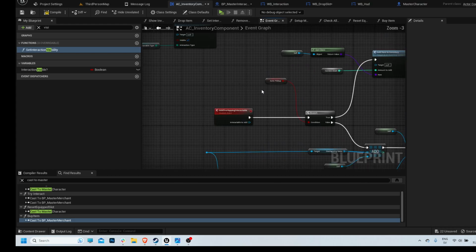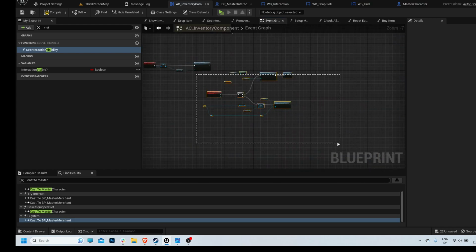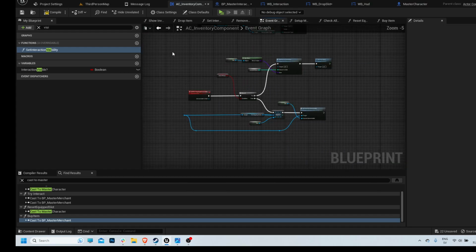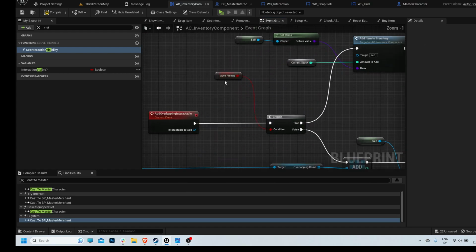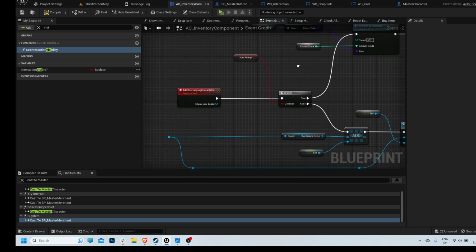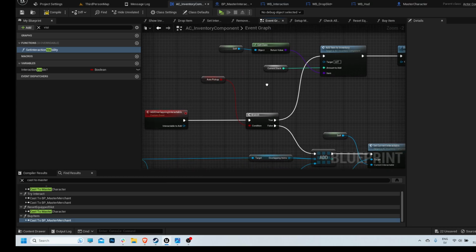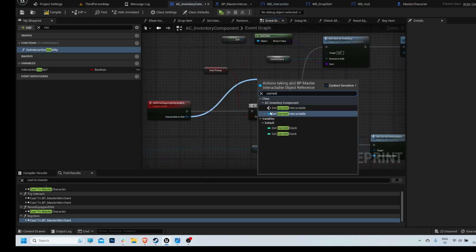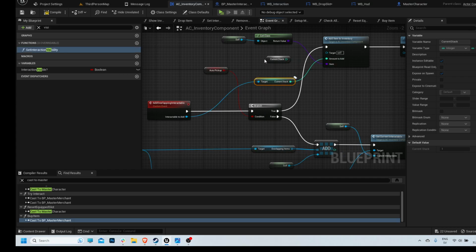You see, this is why we rather have functionality inside of the correct component, because now we don't have to get references to stuff all the time. So we just call it once and we already have the variables in here. We can drag this one up here.